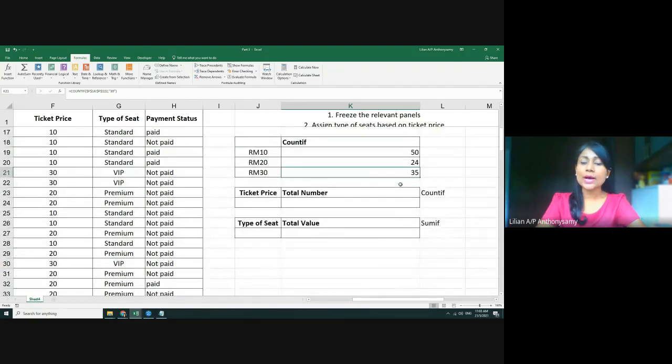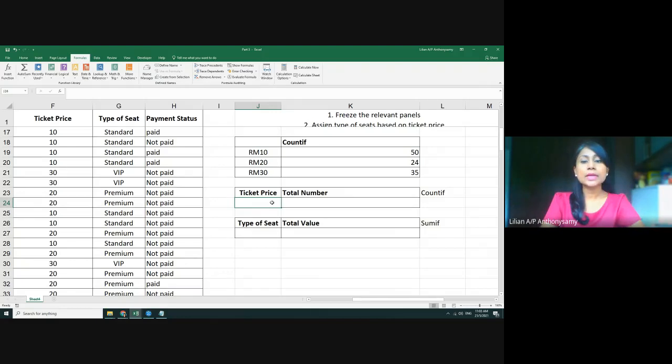Now I want to show you another way you can use COUNTIF. This other way is to make it more of a variable type of entry. That means this is a fixed type of entry, but here is more variable. Under the ticket price, you can put in the value.